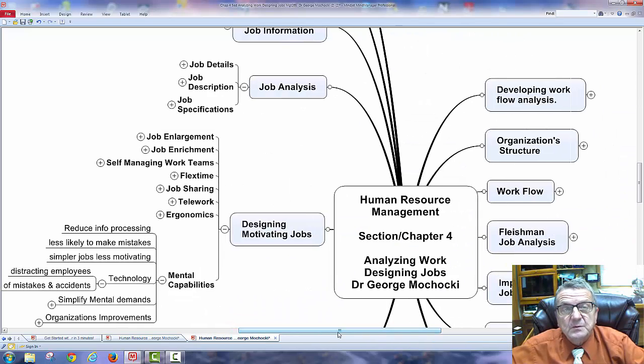You're taking me in human resource management training, and we're looking at analyzing work, designing jobs. Again, utilize my concept maps. If you're taking me in an online class or face-to-face, or what do you call it, a hybrid class or some other training session, this all works out well for you. It gives you a general idea, so you can look at it and say, hey, I know what I need to do. It just gives me ideas of what I could do with my team.